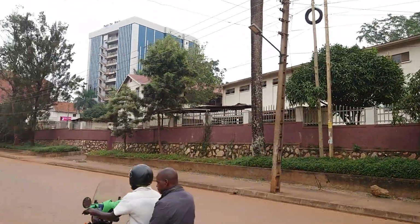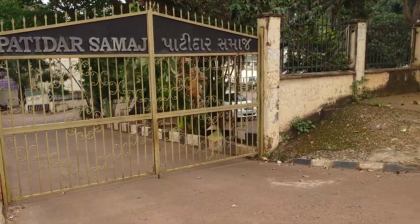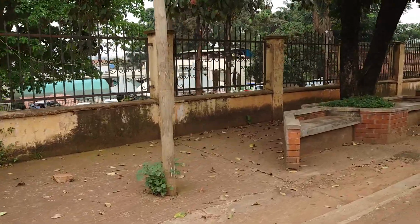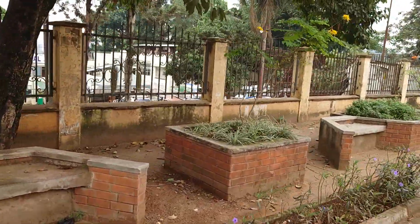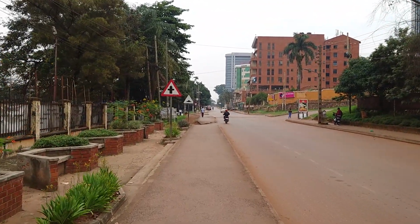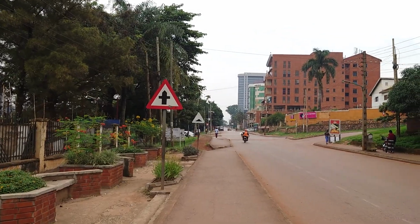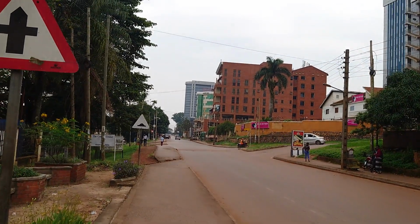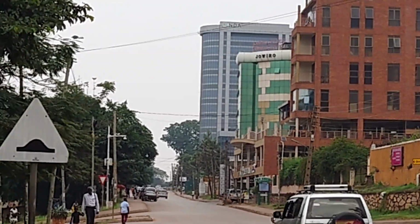Panning leftwards from Buganda Road Primary School, we see this sign I do not know what that means, but as far as I'm concerned, this is Novik Hospital. From the looks of things, this entire stretch of Buganda Road is medical in nature, because when we look forward into Wandegeya, like we said earlier in the video, we have the brown building being Case Hospital, and then on the Jowiro building, the green looking thing is Kampala Medical Chambers Hospital, and right past it, the blue building is the National Drug Authority of Uganda, a government establishment.